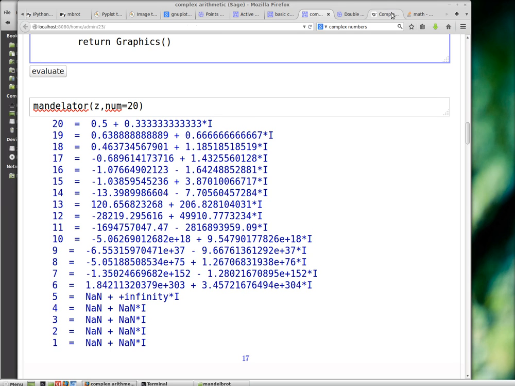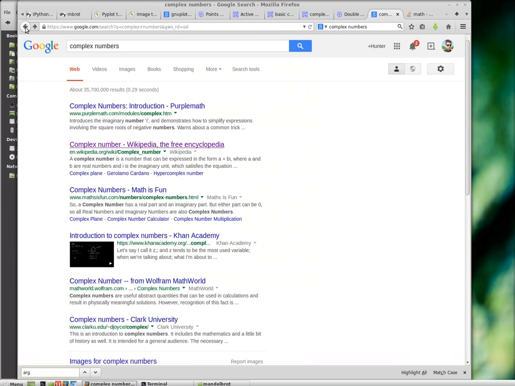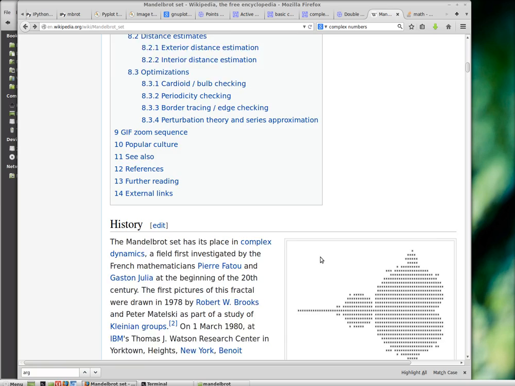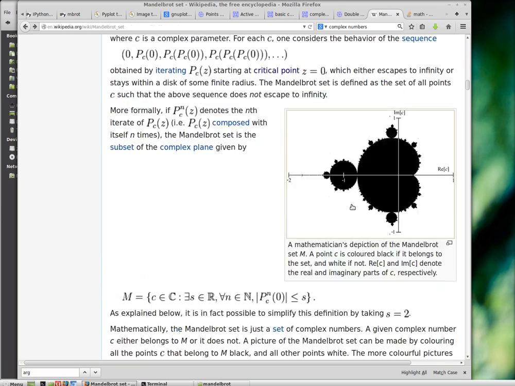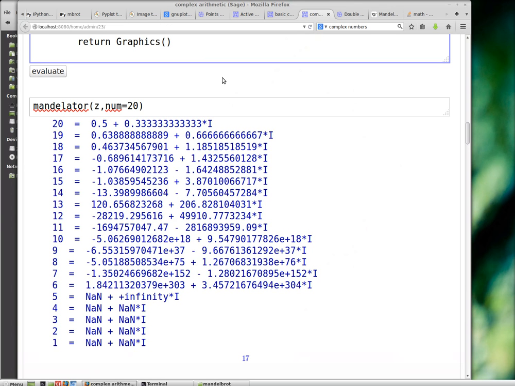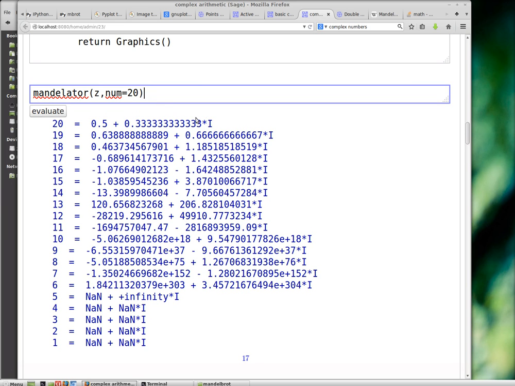Remember, the criterion for being in the Mandelbrot set is that you don't run away. I kind of like this other picture better down here because it has some numbers. You can see this is -2, this is 1, -1, 1. So if you keep doing this Mandelbrot recursion on these points, the question is, do they run away or do they hang around? And so here I've done with the z that we've been. Is this the same z?